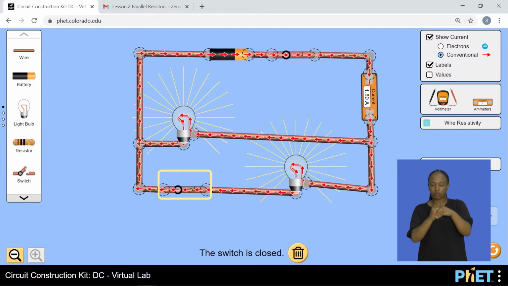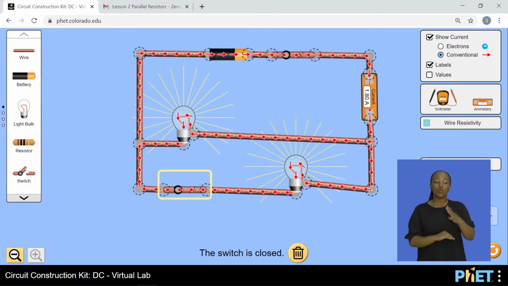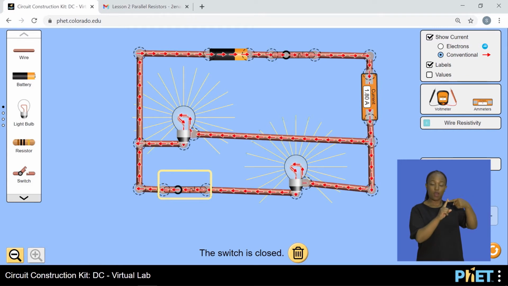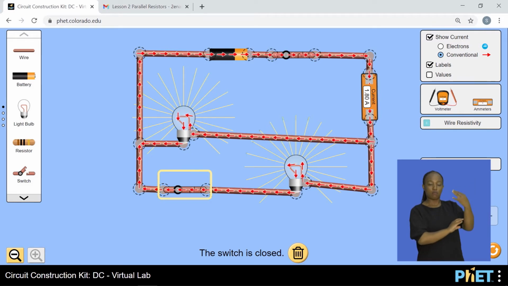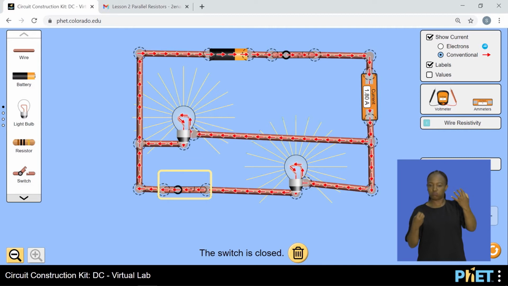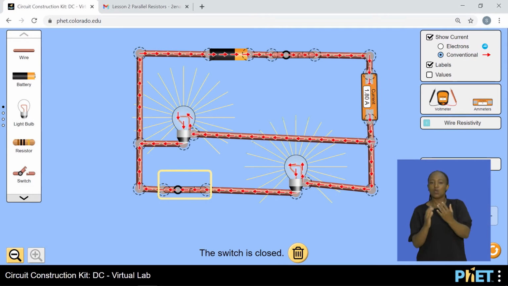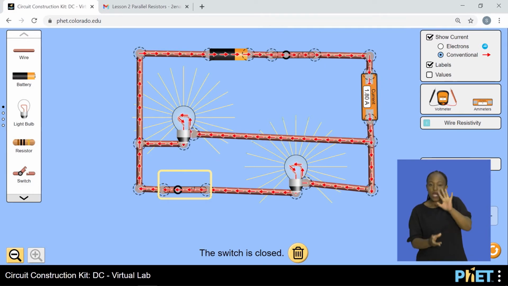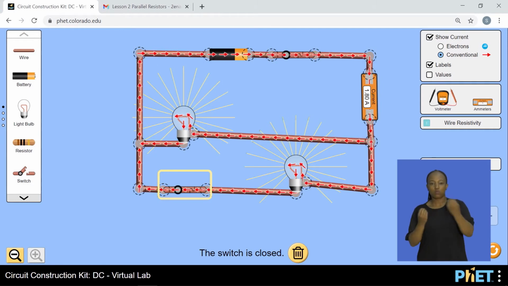As you can see, now both light bulbs, let's call the first one light bulb 1 and the second one light bulb 2, are connected in parallel. What has happened here? The amount of current that is passing through the battery, or the main current, which is our total current, has doubled because we've added another resistor in parallel. That's the main idea.